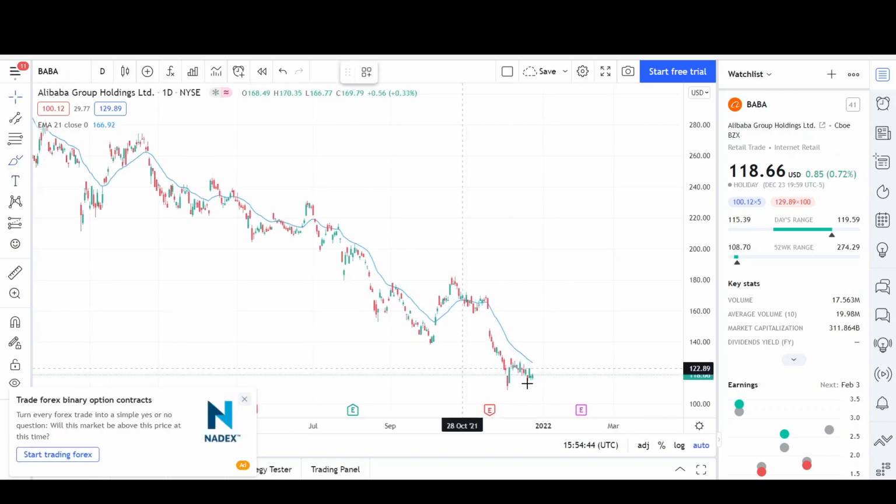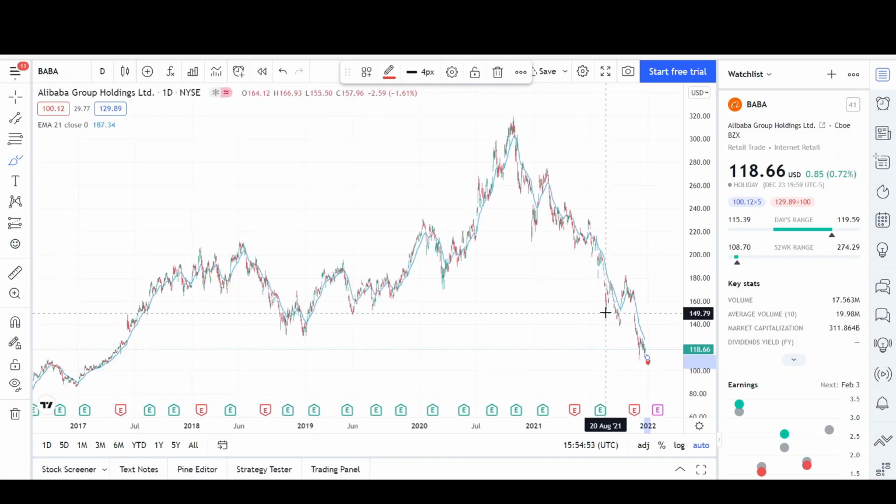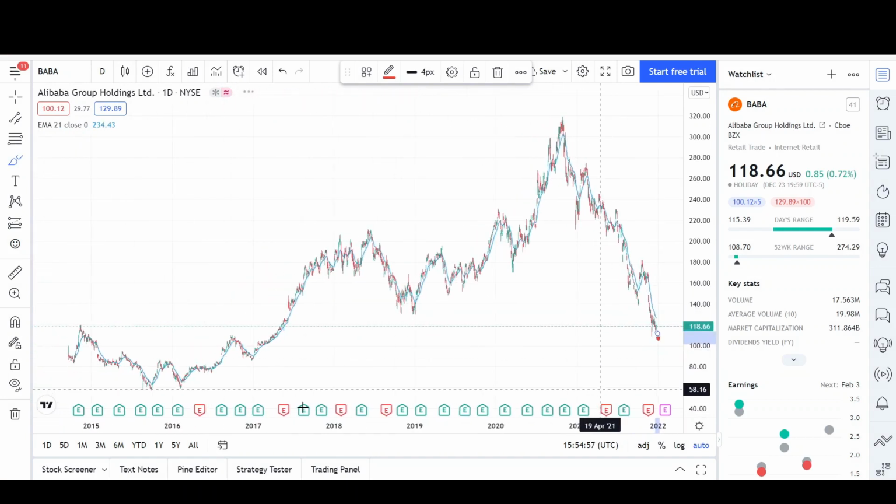Like I said, we could see a retest of these previous lows back at the 110 level, and then from there maybe we'll get a bounce, or we might just hit all-time lows, and that's where we might get that reversal around that $58-$60. But I don't think we're going to reach there as of right now. It doesn't look like it.